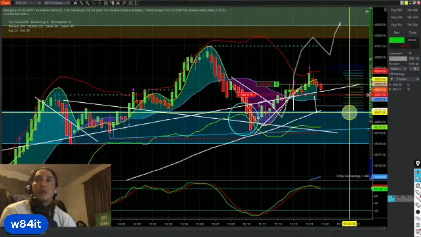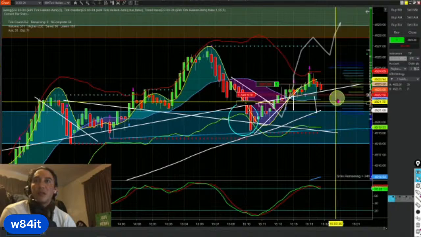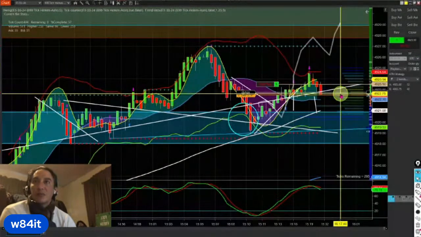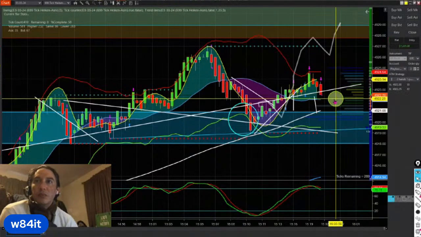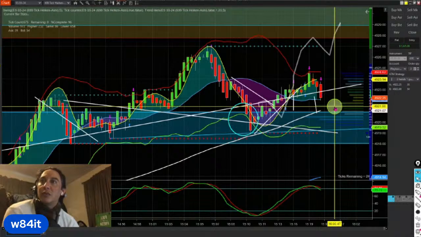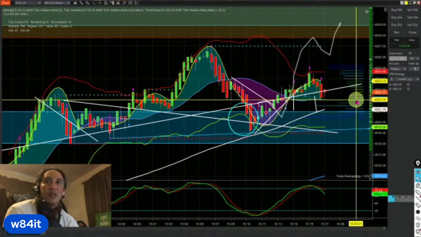What's it doing? It took way too long. And now the computer's lagging. Or just take it here. Let's take our first targets off. So now wait for it to poke out, or not poke out and turn green right here. That'd be great. And then that'd be setting up to go up again.